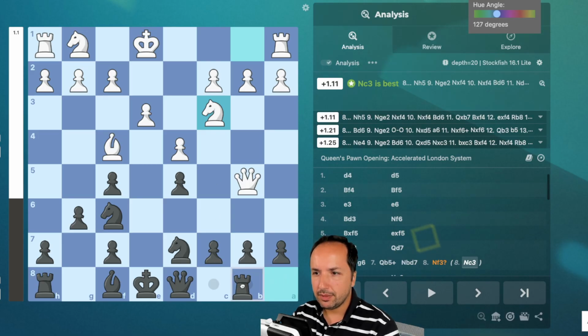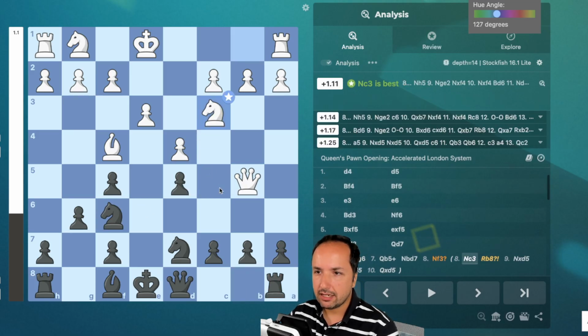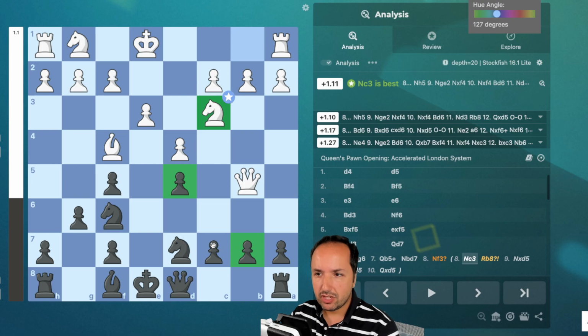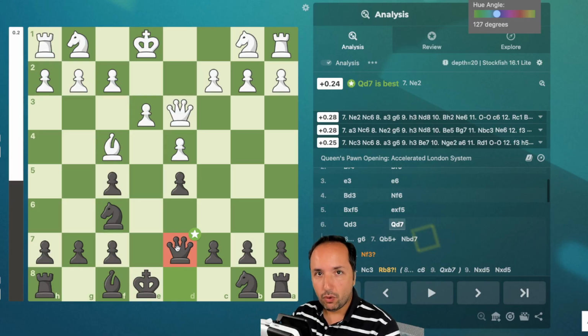Why can't I play something like this? He's taking the pawn. What is going on? Oh, okay, so that's okay. I didn't pay attention to it. So yeah, knight c3 does the job. Pressuring here, pressuring there. c6 doesn't work because then I grab it, and he grabs it in the case. So queen d7 is kind of forced to move.